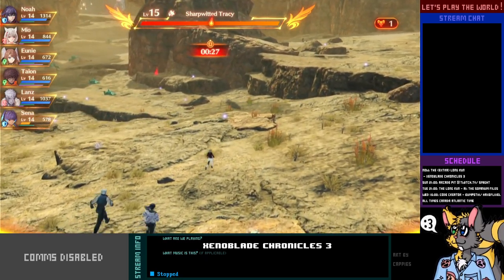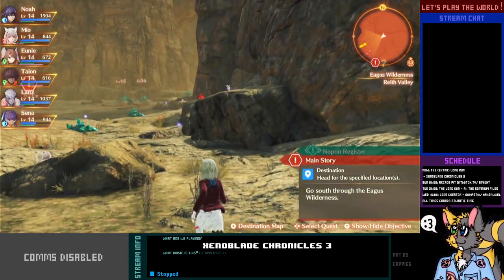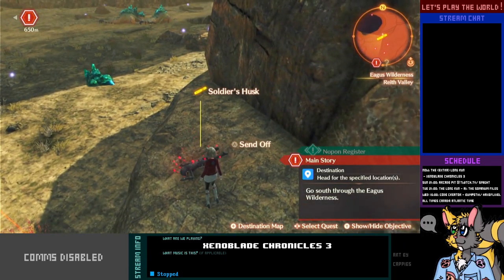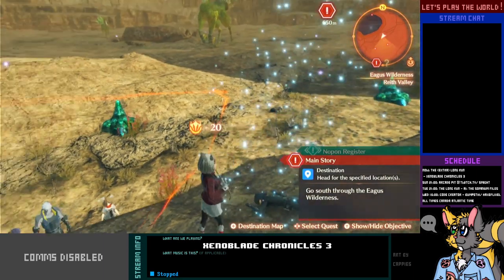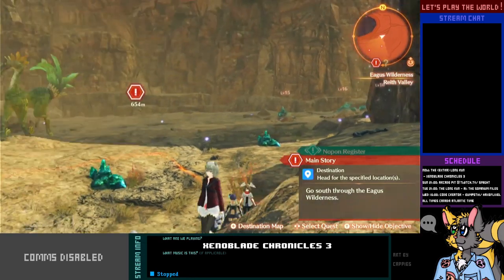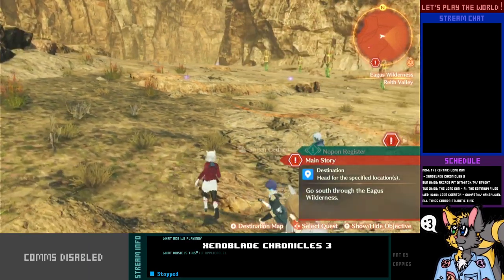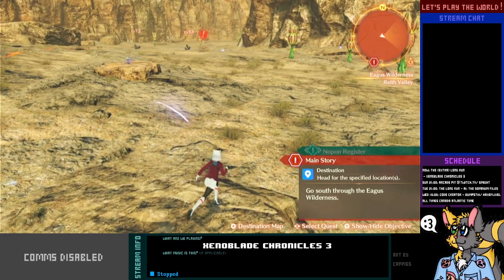On the plus side, I noticed this guy over here that we can send off. Can you please? Okay. We have disengaged. Mia, would you do the honors? Everything is like the same color out here. I'm having a hard time finding the routing line.